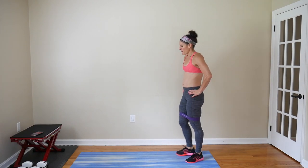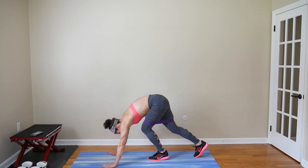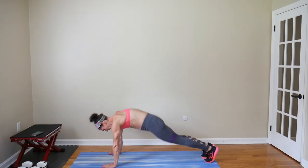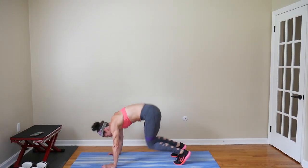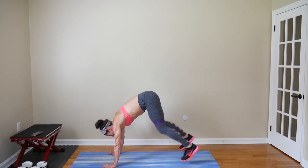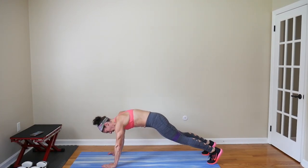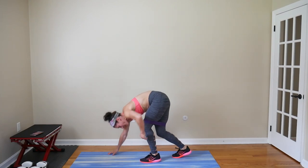Next move is a double mountain climber. Just like a plank hop, except hopping sort of into like a bear hold position. So high plank position to start, hop your feet in, and out. Hover your knees when you hop in, shoot them back out. If you're wearing a band, keep that tension on the band. Nice job. We're back to the top already.